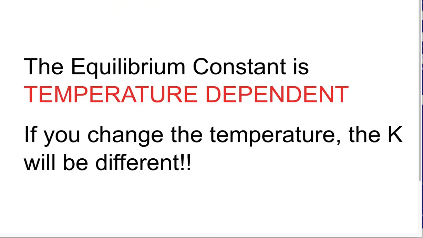All right. This is just a statement I need to make because it's going to show up and you're going to see problems. They're going to do all this work and they're going to tell you a temperature and you're like, why do I care about the temperature? That's because equilibrium constants are temperature dependent. If we do a lab and we determine K, which we will on Monday, you have to know that that K is only good at whatever temperature we did, the temperature of the room when we did the lab. All right? So if they give you a different temperature, they're going to need to give you a different K. Got it?